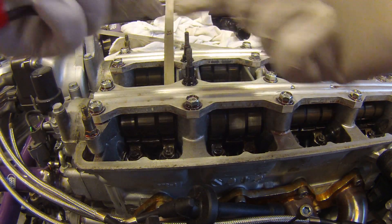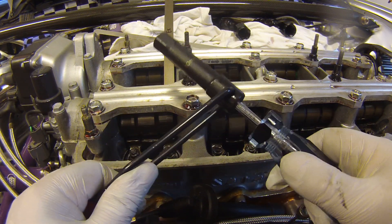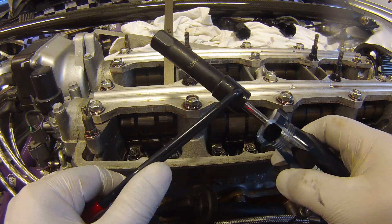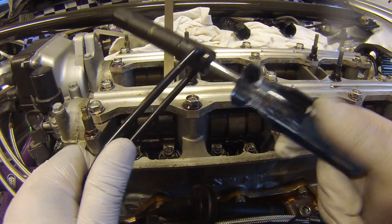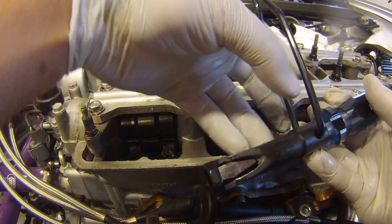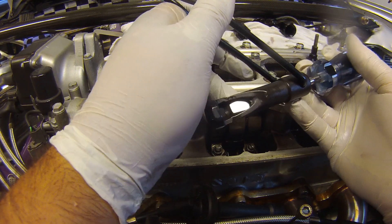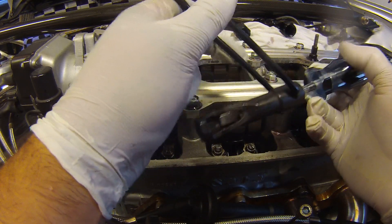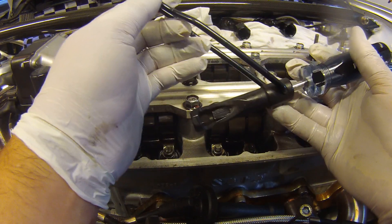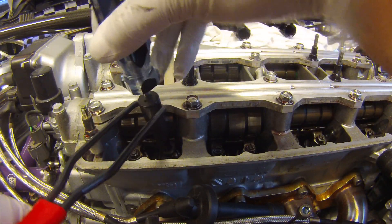We're going to use a special tool — the 10mm version. The not-so-professional way is using a 10mm socket with a flathead screwdriver through it, held with vice grips. This tool isn't expensive at all, so you're better off buying the correct tool. It has a cutout so you can see where the flathead is, and that's how you make your adjustment.